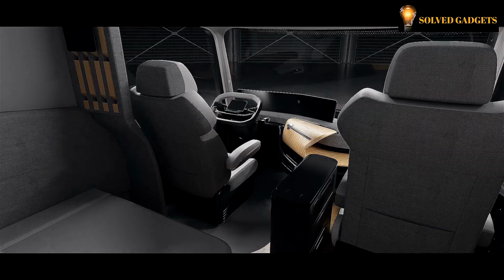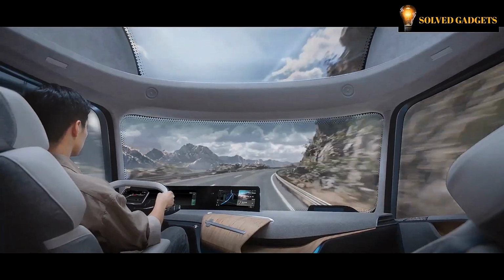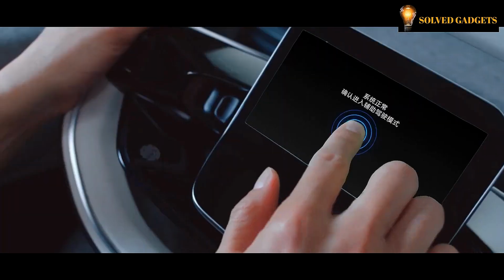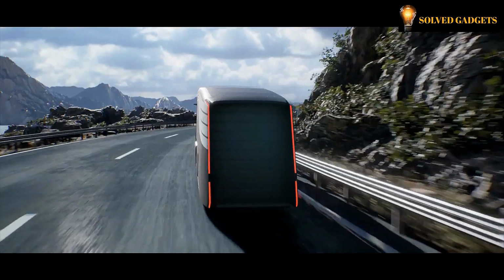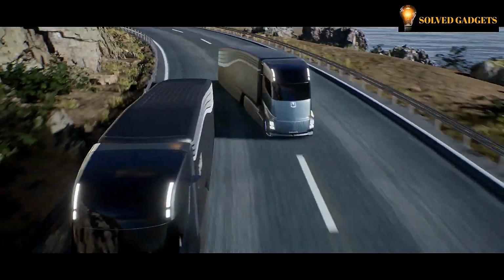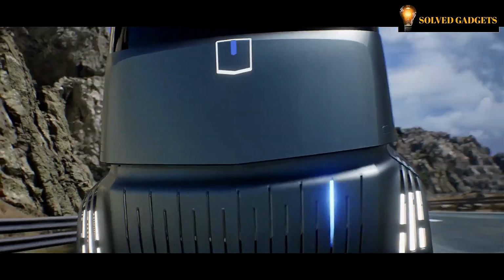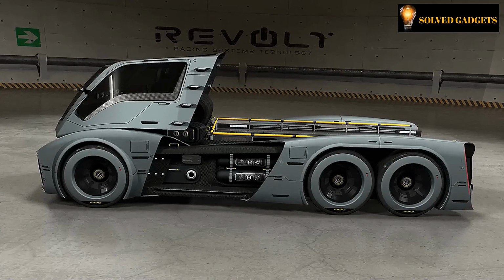The company has made promising commitments for the future, including the introduction of several hybrid versions. Among these is a highly anticipated model powered by methanol. Additionally, the vehicle is equipped with level 4 autonomy, enabling it to operate without human intervention under specific conditions. The truck is scheduled to be available for purchase in 2024, with its initial release planned for China, followed by subsequent availability in global markets.